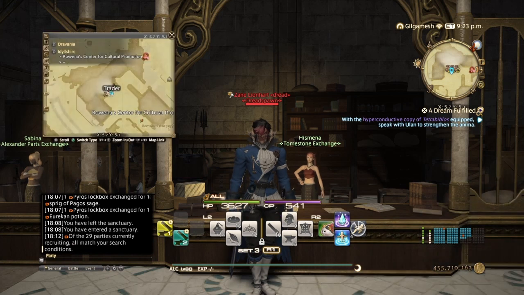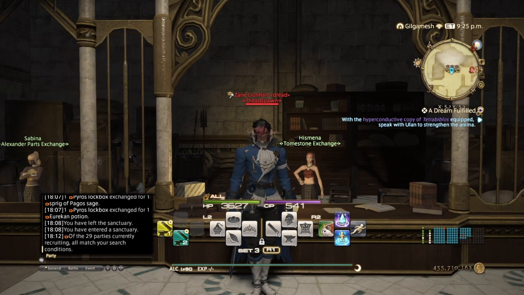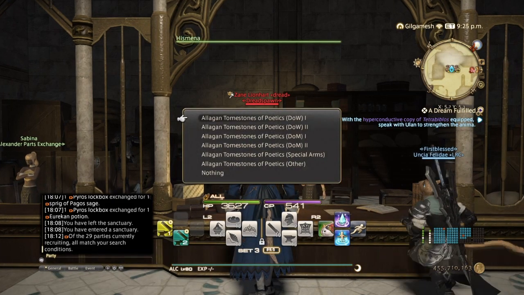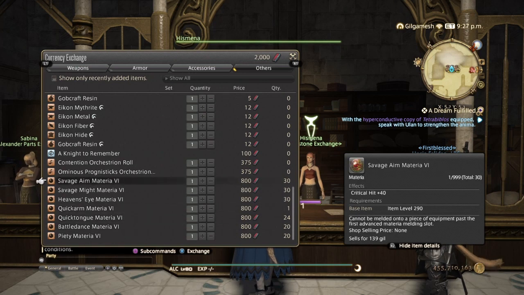Alright guys, so here we are in Idyllshire. So basically it's just like straight up the middle once you enter Idyllshire. Talk to Hismena here. Go to others, and at the bottom we have 800 poetics for each grade 6 materia.